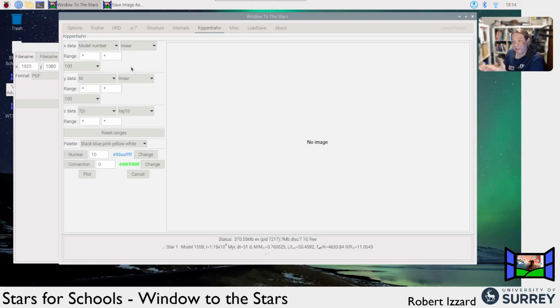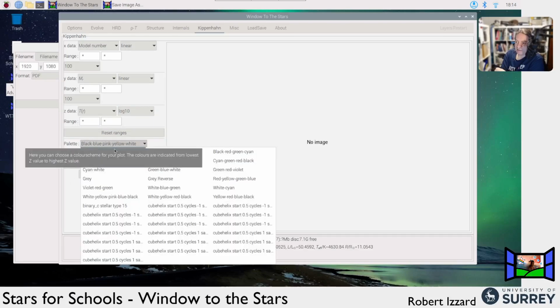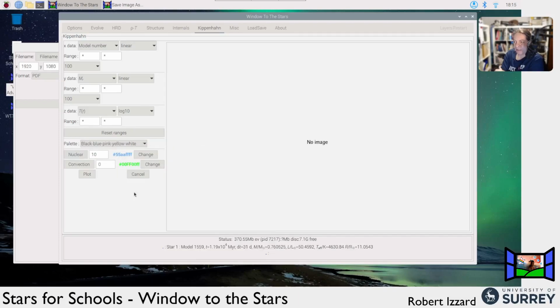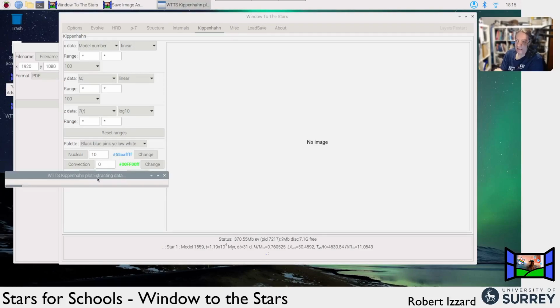Now, the color scale, what we call the Z-axis here, represents whatever you're trying to model or whatever you're trying to look at. For example, here, I'll look at the temperature, but actually the logarithm of the temperature. So let's have a look at that. You can change the colors as well, should you wish to. I'm not going to today, but you can change them to play with whatever you like. And I'll hit plot. Now this takes a little while because there's a lot of data sitting in there, which it's trying to do some number crunching with. So I'll come back in a minute when it's finished.